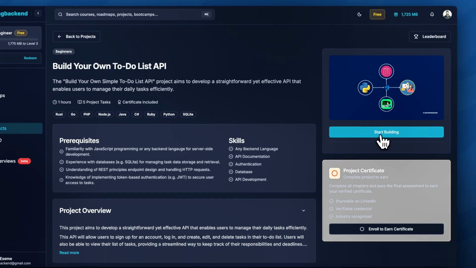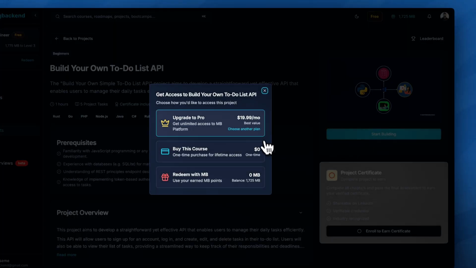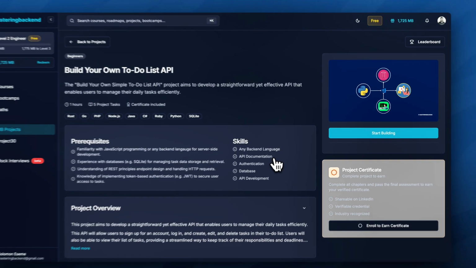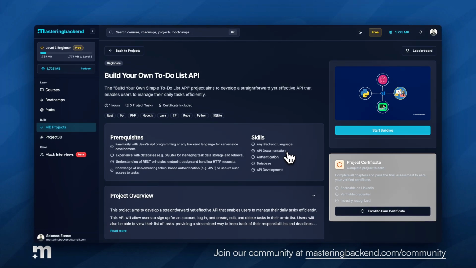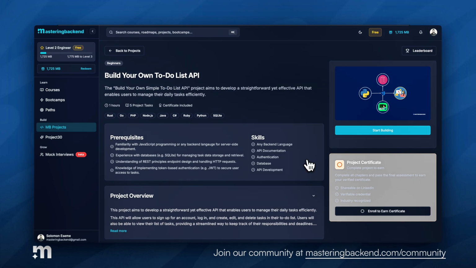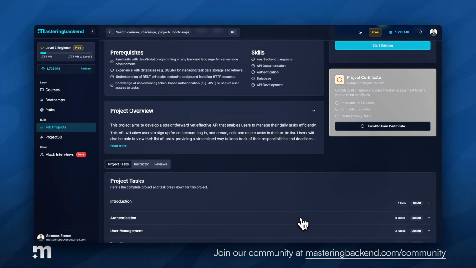So basically, you just click on Start Building, right? It's going to ask you for premium account right now. But of course, I'm going to try to activate this for those that pay outrightly for the learning part. Okay. So with this, when you click on start, it's going to show you how you can get started, the instructions that you need to take, and the different endpoints that you need to build. And then you just start building that and marking each of the tasks as complete.